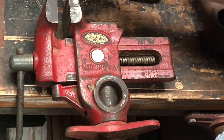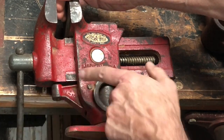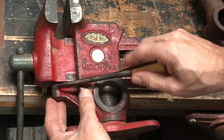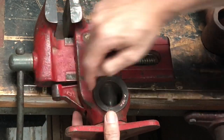What happens is when this vise is under pressure this way, it pushes this down in this direction. And there are two set screws in here that you can expand or you can tighten up, and that would increase the pressure of this against this.